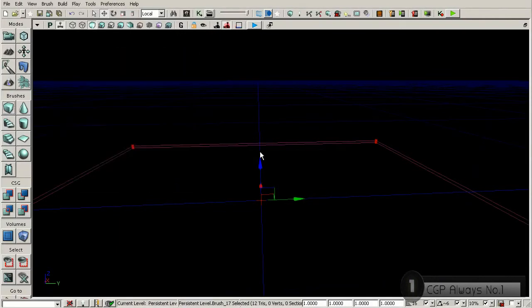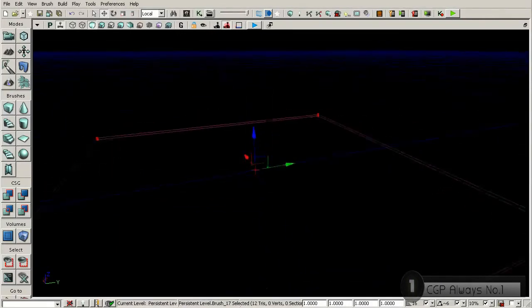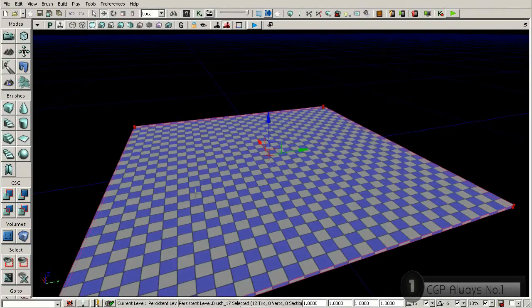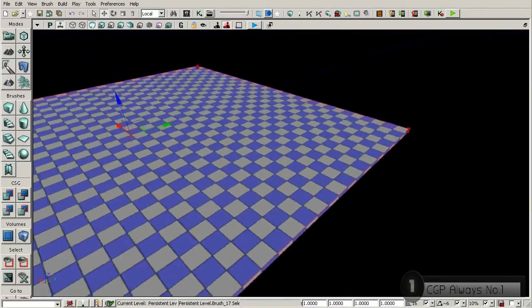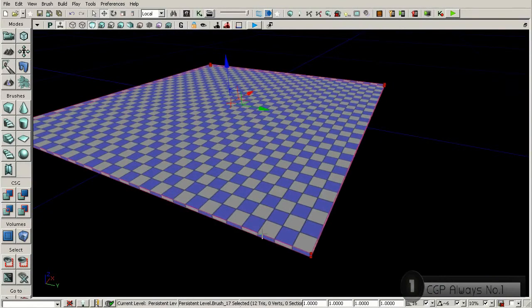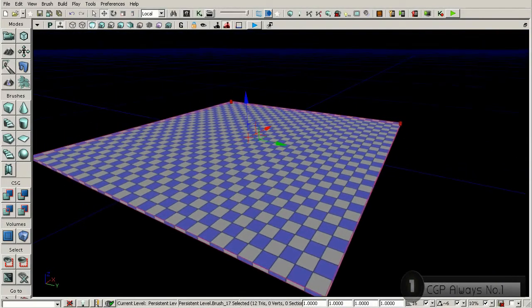Let's go ahead and close this, and now I want to actually create the additive brush for my floor. To do that, I'm going to go to CSG and use add. I can also hit Control A on my keyboard to add that as well. Now that we have our brush in here, you'll notice that we have our red builder brush, and it appears as though the red builder brush is part of this geometry, but it's not. It's important to remember that. It's just a placeholder for future brushes that will be created.